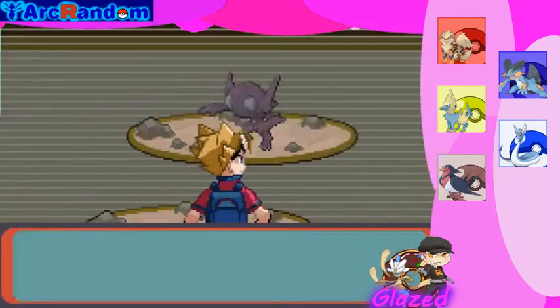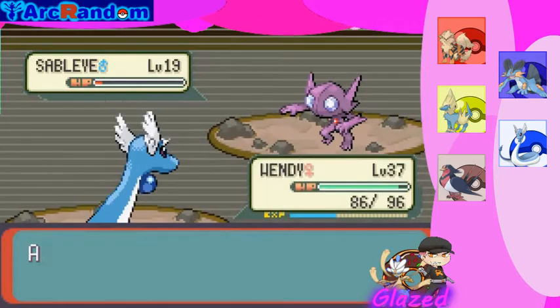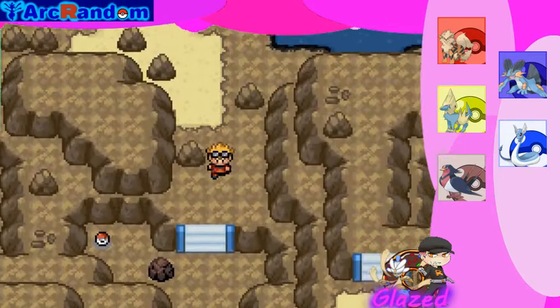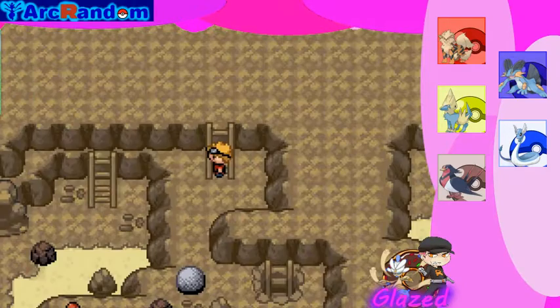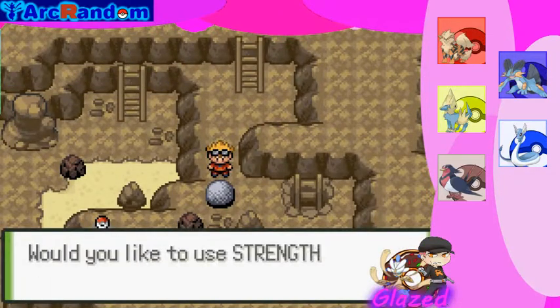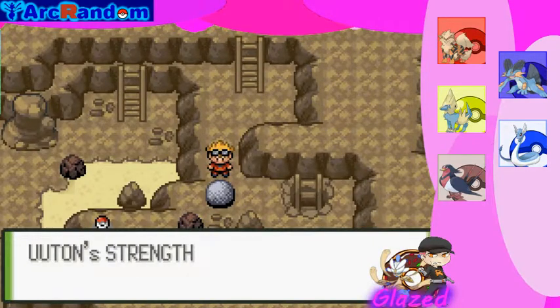are my badges? Oh, look, this is Sableye. See, I would have loved to have caught one of these guys. I love Sableyes. They're creepy. Alright. Okay, so, am I at that glorious area where the plot is? Here's a strength rock. Okay, so strength is the only move I can use because I have the badge for it, and that's the only badge I have.